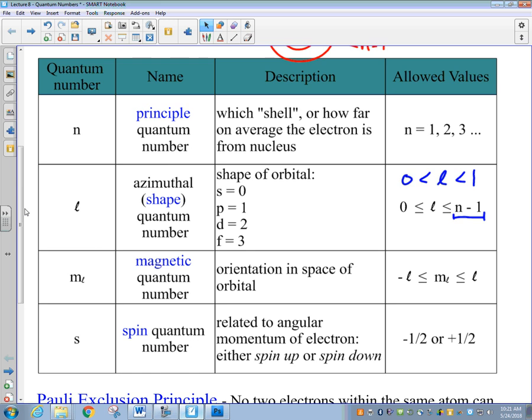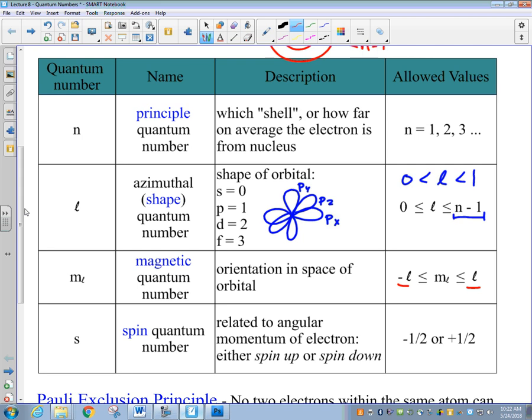And if you remember back to our discussions of the orbitals from our modern atomic theory discussion, recall the p orbital. The p orbital, we said, could be oriented along the x, the y, or the z axis, and we discussed those as the p sub x, p sub y, and p sub z orbitals. Those three suborbitals all occupy different orientations in space, and those correspond to different values of that magnetic quantum number. So the allowed values for the magnetic quantum number go between minus L and positive L, where L is the value of the shape quantum number.